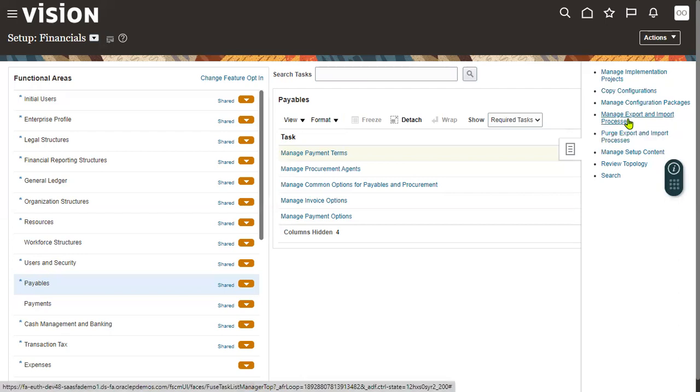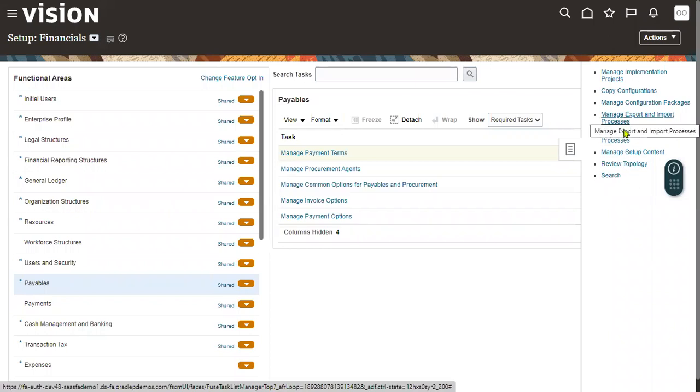In future, if you want to go for export and import processes, then we will be using this Manage Export and Import Processes. Whatever setups we have done, after completion of this we are going to export, and then again we can import in another environment.